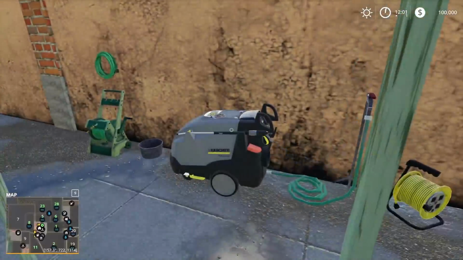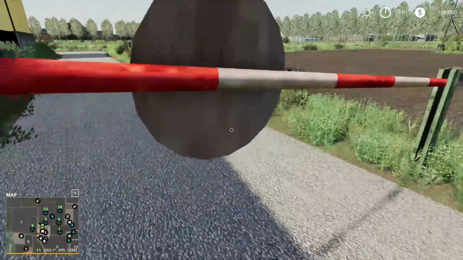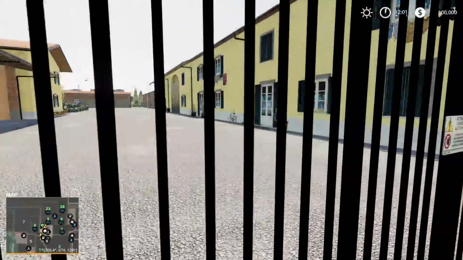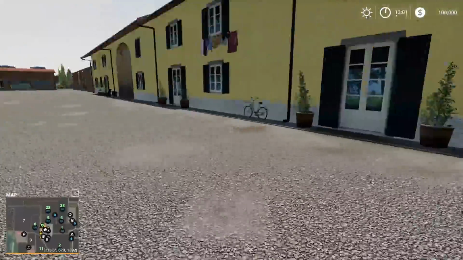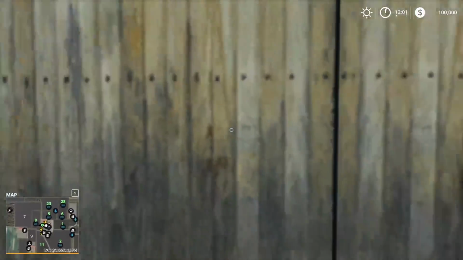Here we got a little pressure washer station, which is great. Fantastic. Let's go back over here. So it looks like you got a little... Yep, so it's a left click gate to open that baby up. This guy probably opens up similarly. Yep, left click to open that up. Nothing there. This open up.